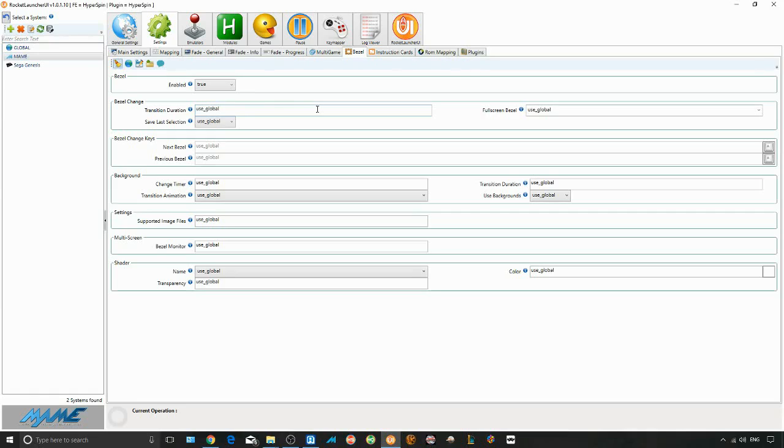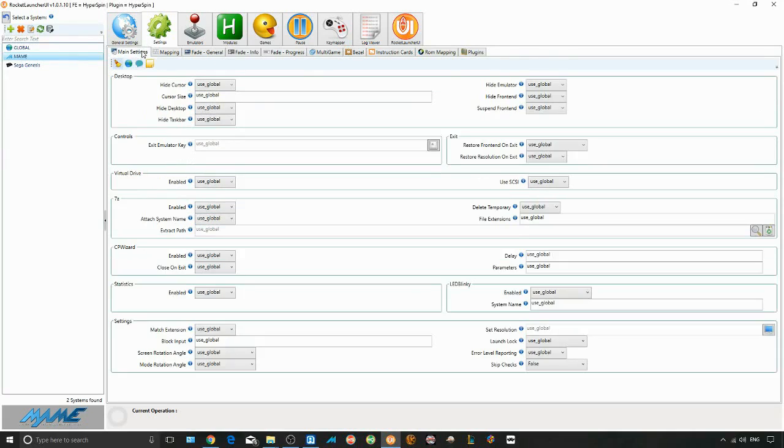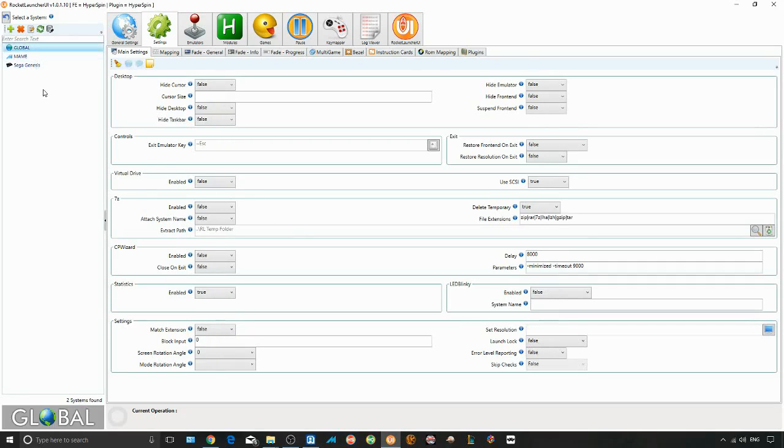Before I finish up with MAME, there's one more setting I want to change. In the MAME System tab, Settings and Main Settings tab, down to 7Z Enabled, and set 7Z Enabled to False. MAME will only open ROMs or games zipped. So if I'm setting up another system later on and change the global 7Z enabled to true, MAME will not be affected by the change.